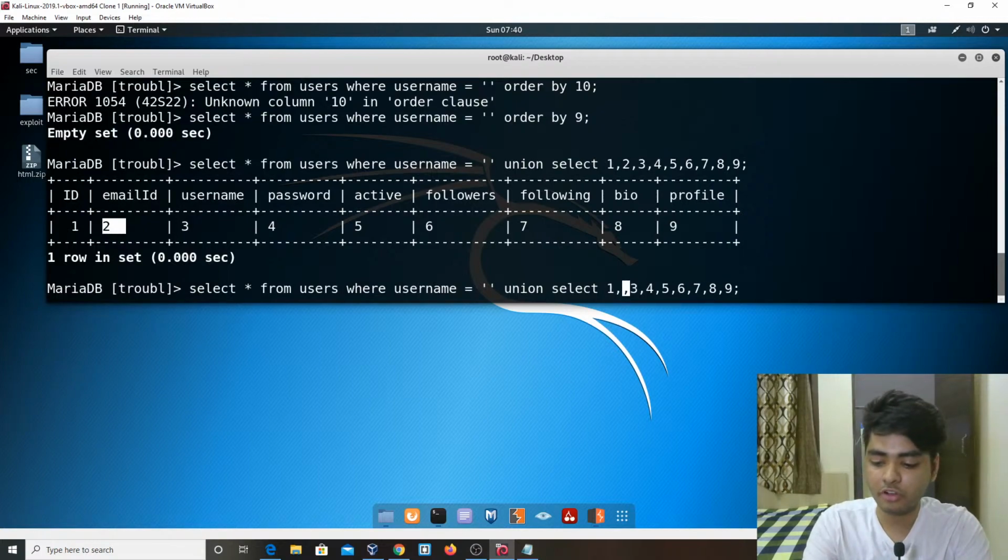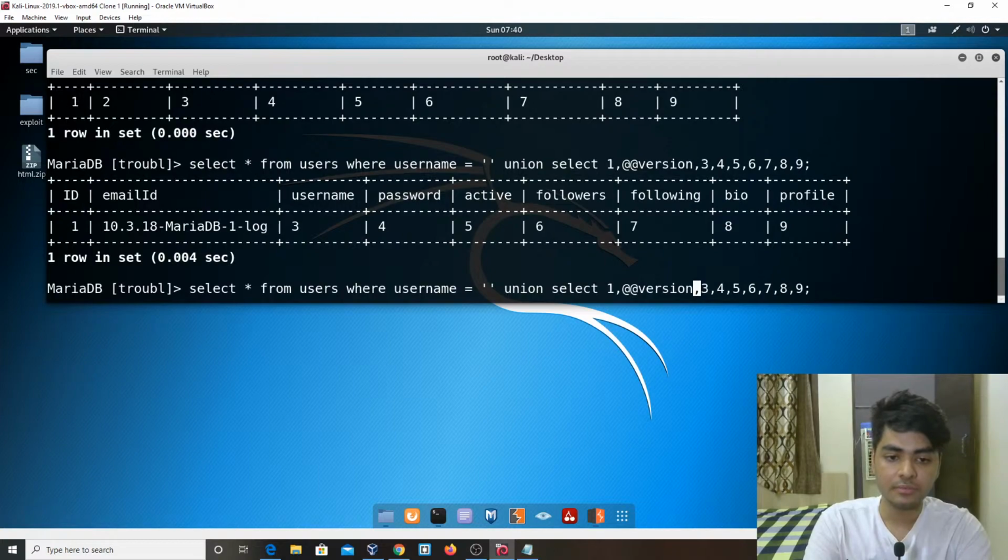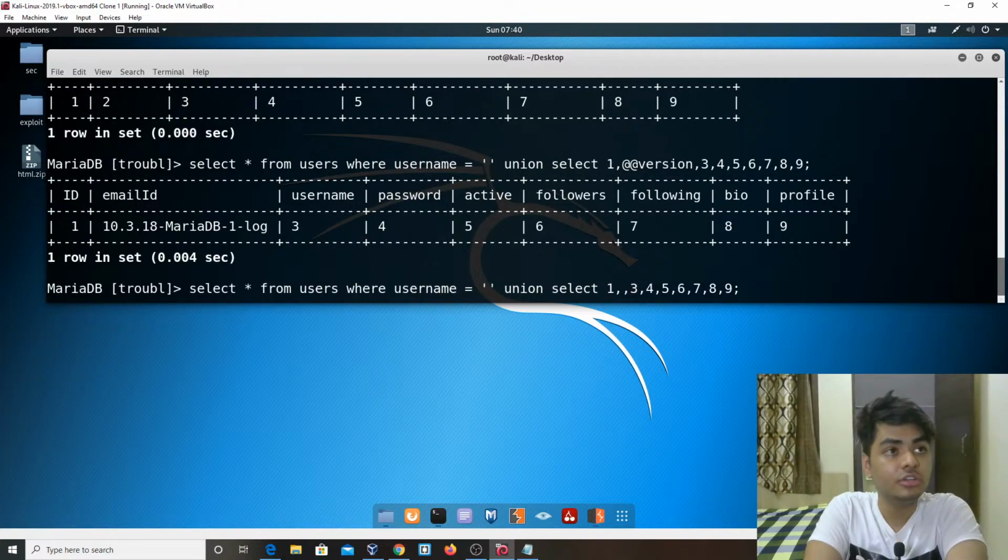Then we go for @@version, right? And here we get our version name. And then what we do is information_schema, right?